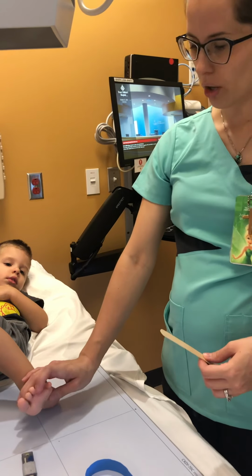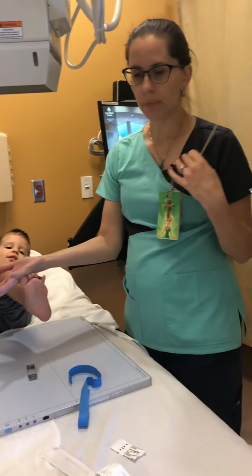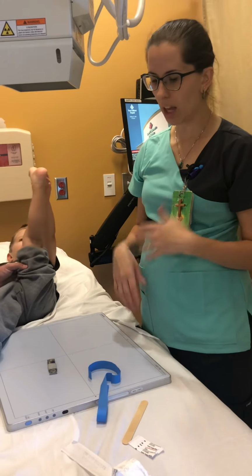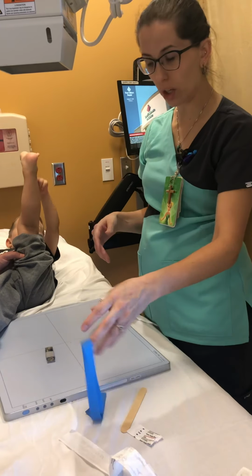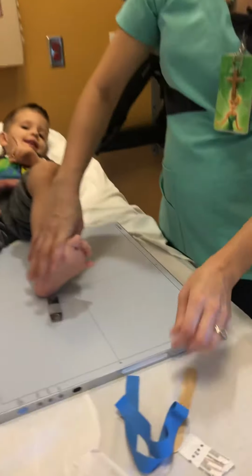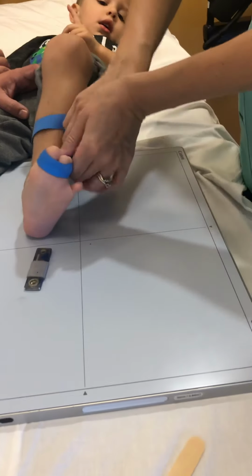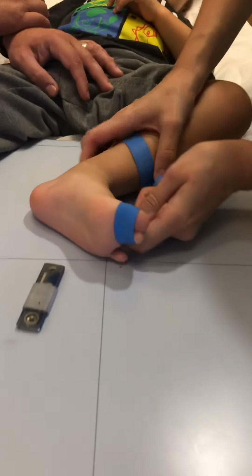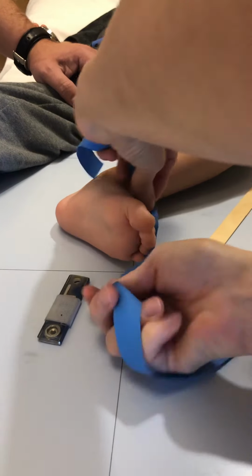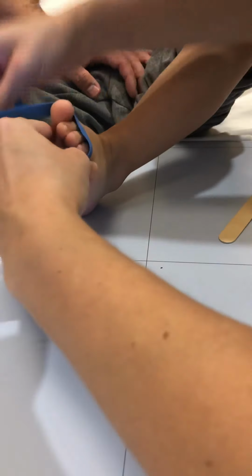If it's the middle toe, good luck, that's in the middle. You can go midline, or you can turn them medially, or you can turn them laterally. It doesn't matter. It's still going to have angulation, or not angulation, but magnification on it. And if it's the fourth and fifth toes, you'd go laterally, and again, trying to retract the toes as best you can. Turn them to the inside, and you may have to use a combination of things. I've had so many different contraptions worked up so that I can get toe x-rays appropriately.